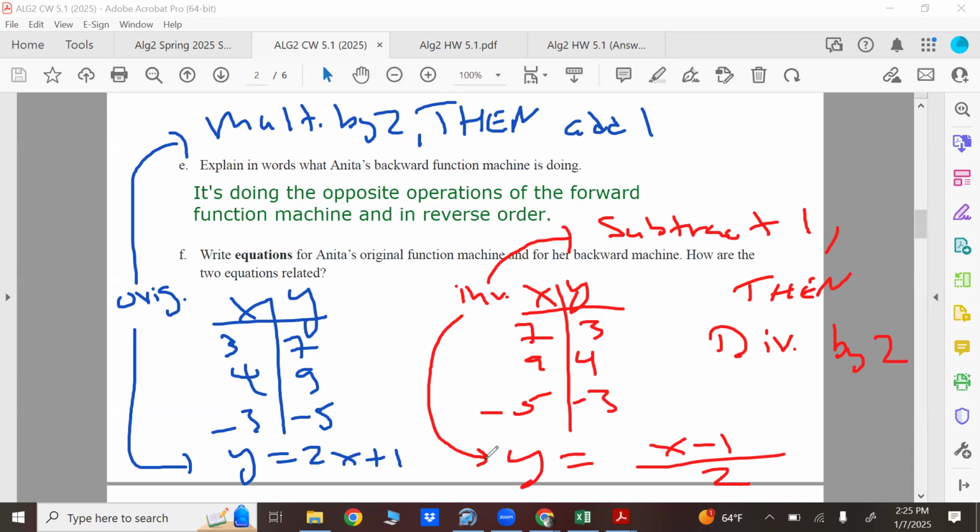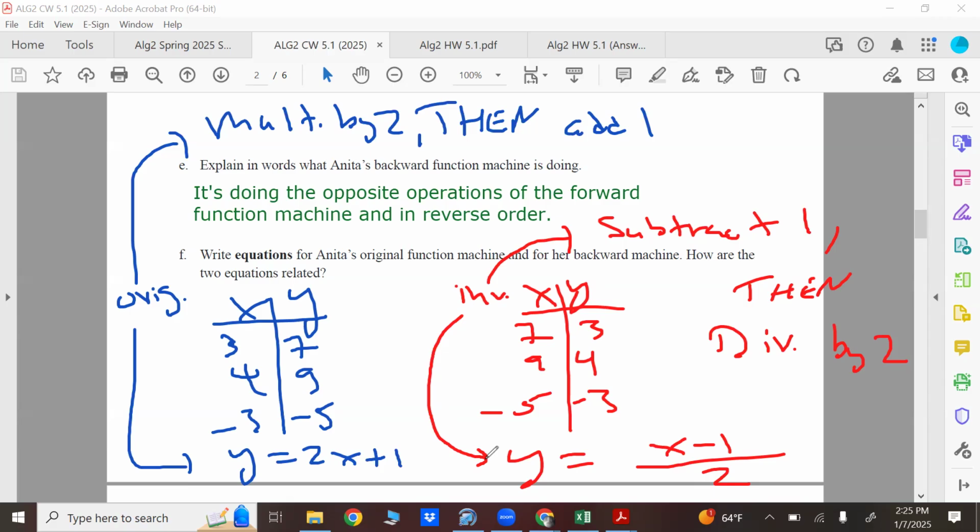Okay. Now, there's another way you can work these out. I'll talk about it in just a moment. But for now, we'll just think of it like this. And CPM is very intentional about it. Whatever you're doing to the original, reverse it for the inverse. Reverse means you do the opposite operation and do it in reverse order as well.